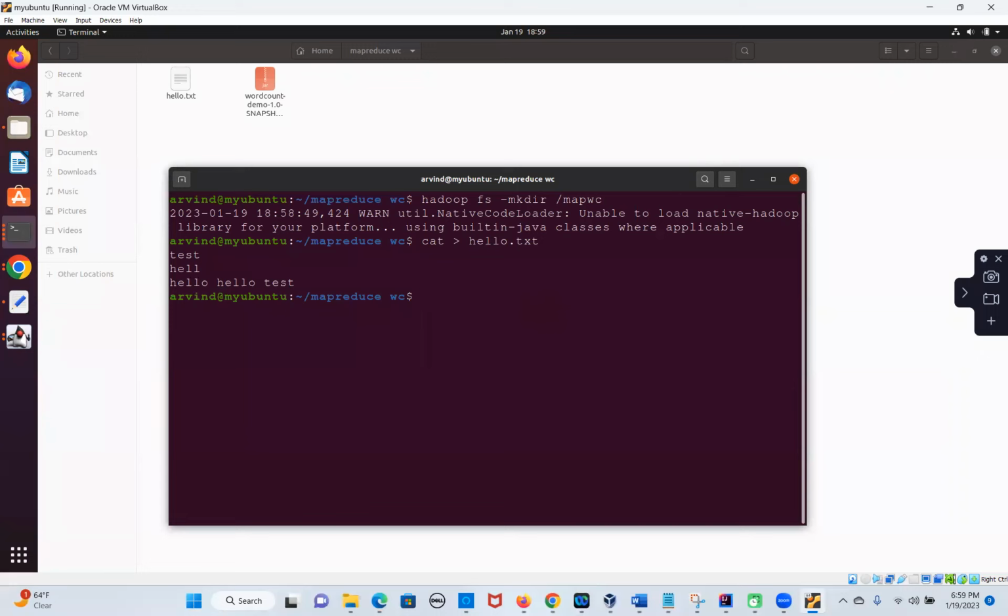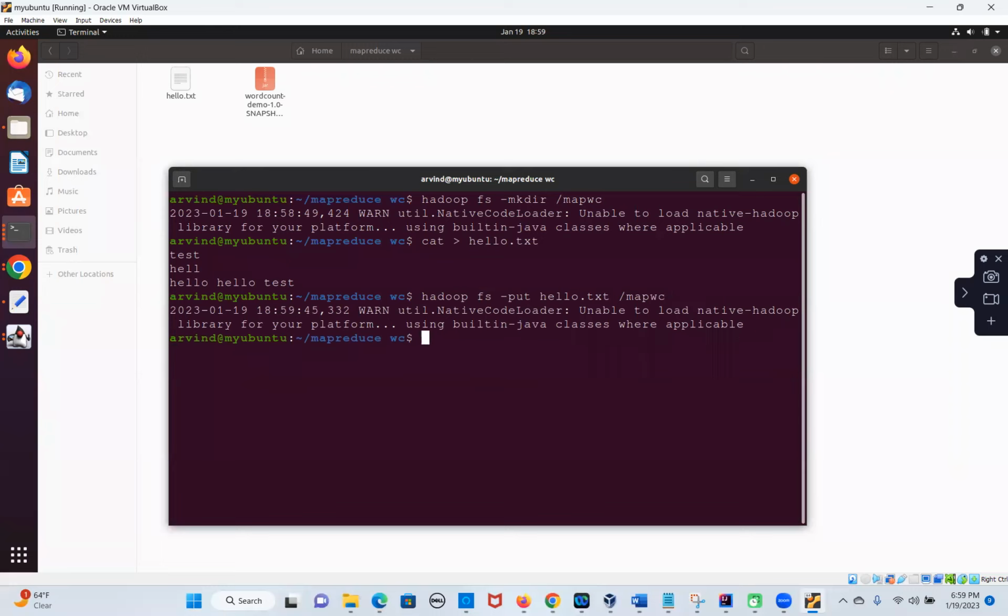Suppose this is my file. Now this file I'm copying to Hadoop: hadoop fs -put hello.txt, and I'm sending it to the mapreduce directory. Okay, so this is my input file.